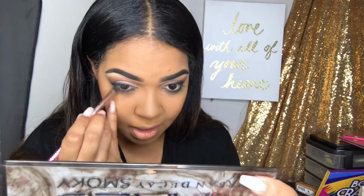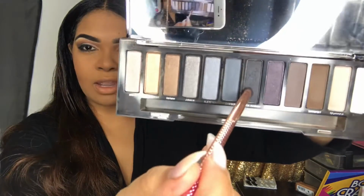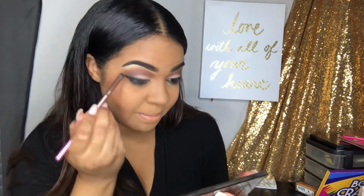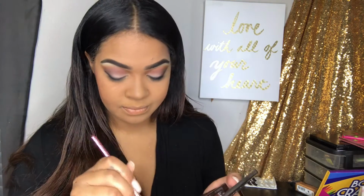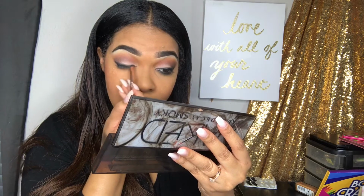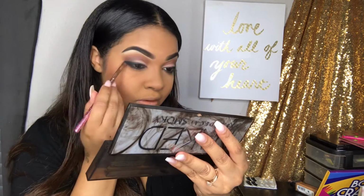Smudging not to get your eyeball, like I always do. Okay, now to make this look more smoky, I'm gonna go in with this color right here. It's called Black Market. And it's a black, but it's kind of an ashy black, so it's not super dark. That's why we're gonna use the black out of the Take Me Back to Brazil palette. But this one works fine for the smoky liner thing that I've got going on.